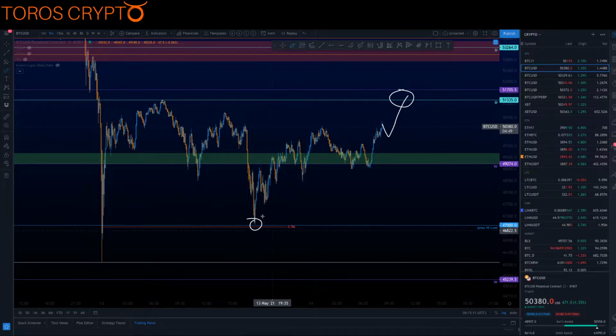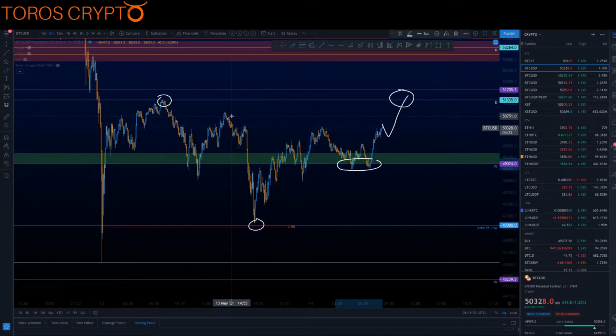It's been a really interesting couple of days of trading here, with some nice, quite simple trades to have been taking. We had that rejection off of our daily level. We had the support off of the previous month low, and then after we reclaimed this, we've had the support here off of this weekly. This has been really quite nice. All this stuff that's in between has also been very tradable.